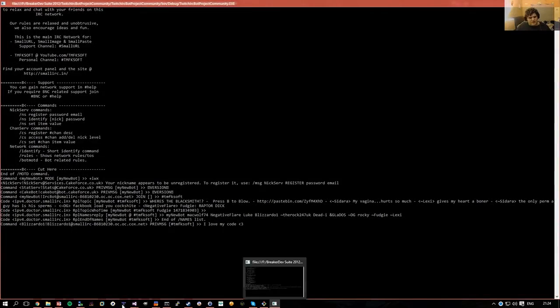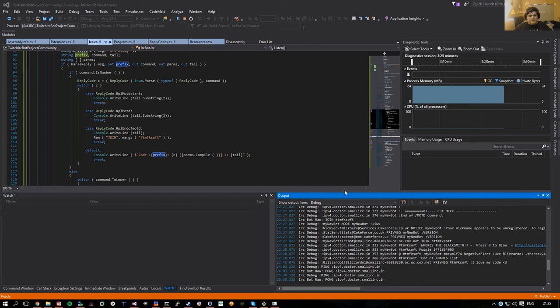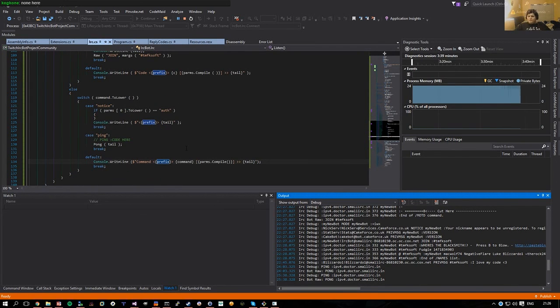So I added the default response that will display a semi-raw message instead of displaying just the raw message itself. I kind of compiled it the way that I had compiled, and then I'm showing the debugger as it's doing its pings and pongs that are not visible into our client, and there you have it. We have a successful bot.